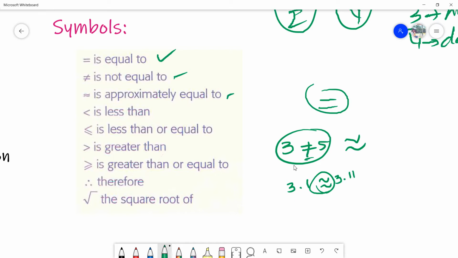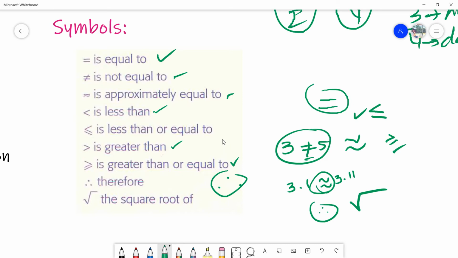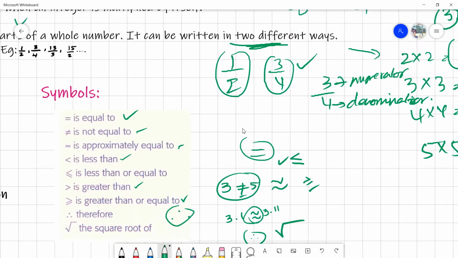Then you know the less than sign, you know the greater than sign, and this is less than or equals to, which is something like this. Or this. If it is less than or equals to, you have to use this sign. If it is greater than or equals to, you have to use this sign. When we will be solving the questions, the concept will become more clear. I am pretty sure you know what therefore is. These 3 dots. Yep. And the square root, of course. This is the square root. All right, so moving on. I hope you are clear with all of it.